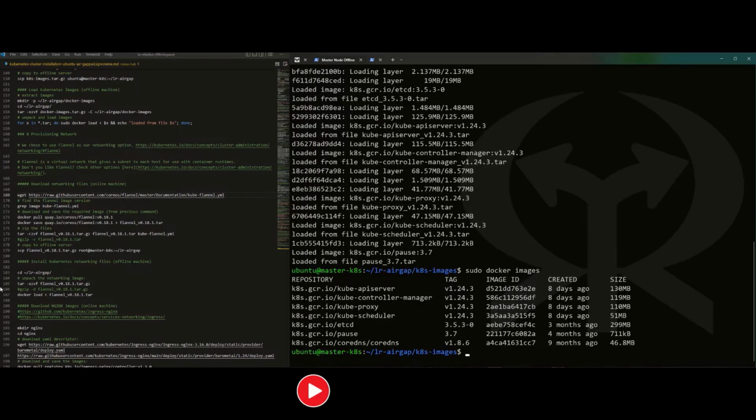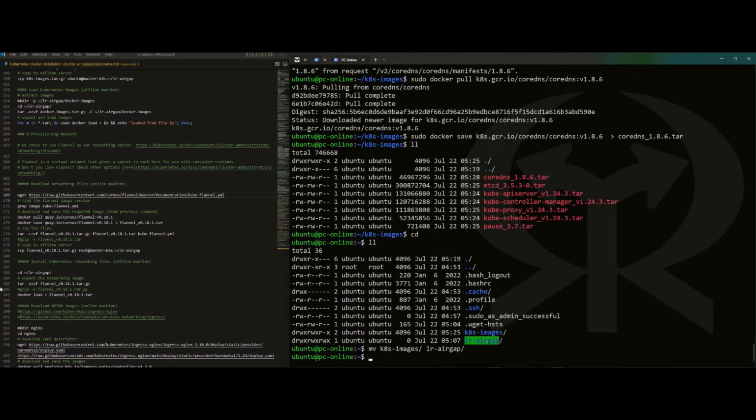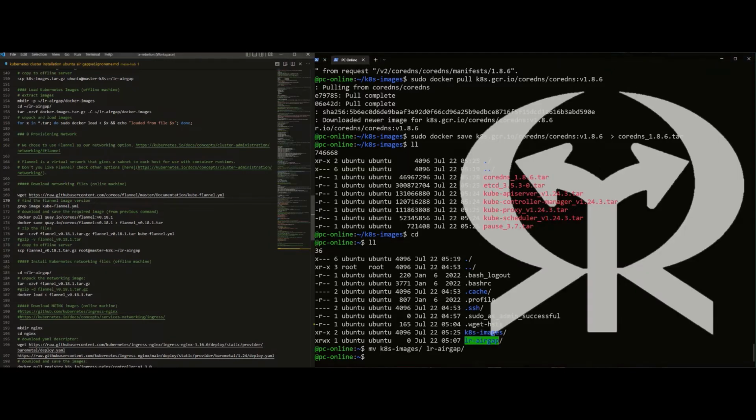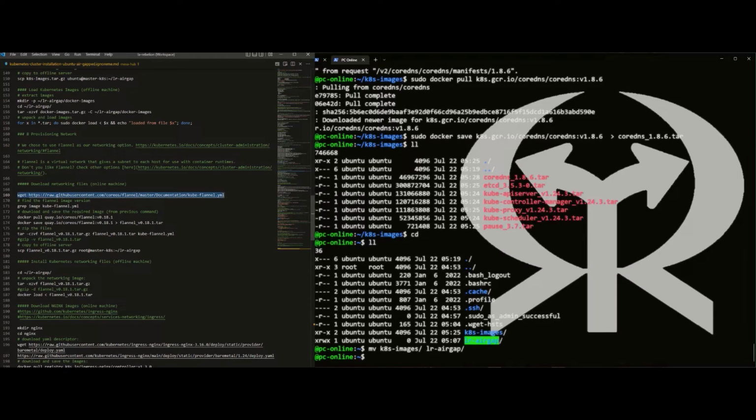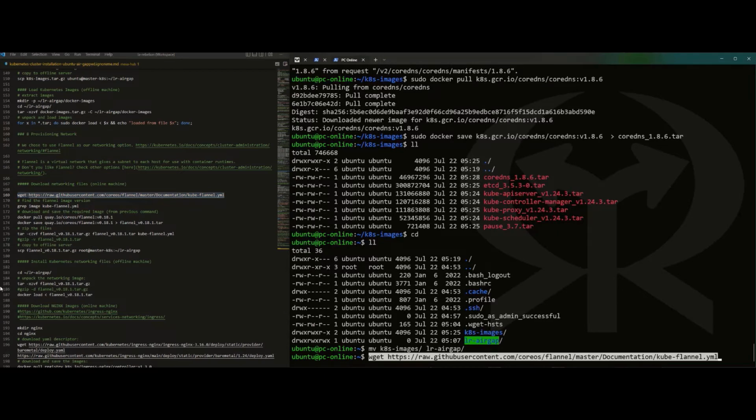So again, I need to go to my PC Online. This is the PC that has internet connectivity. Remember, the master node doesn't have internet connectivity. So let's get the kube Flannel.